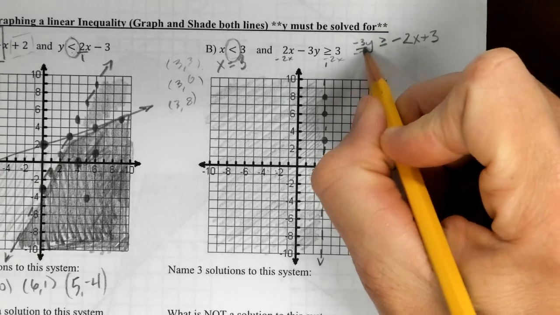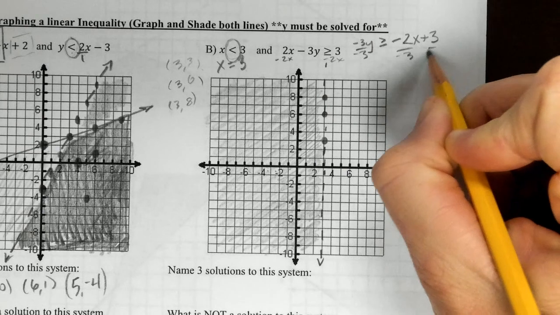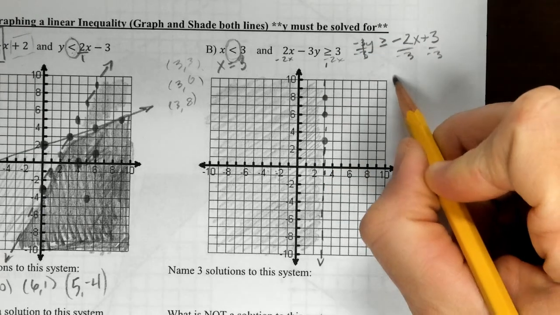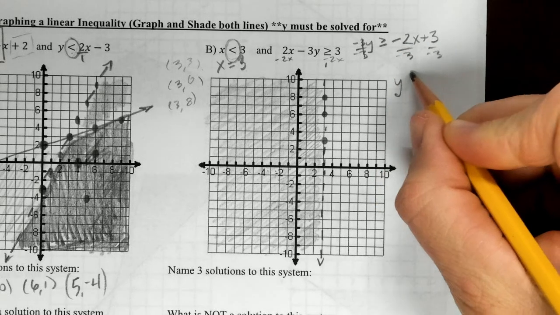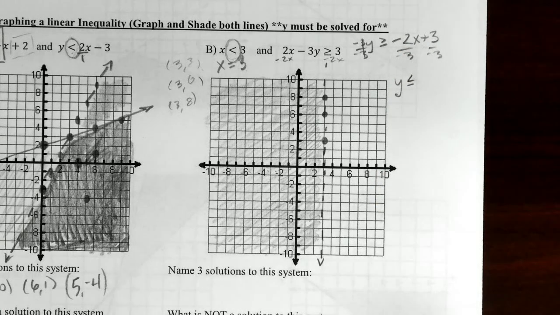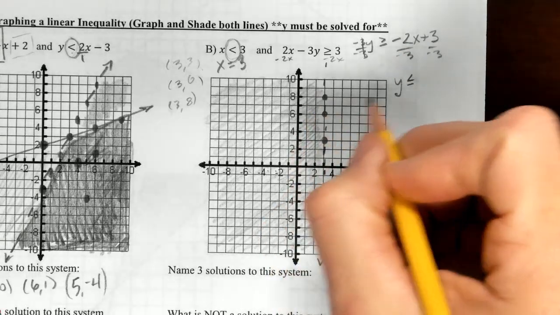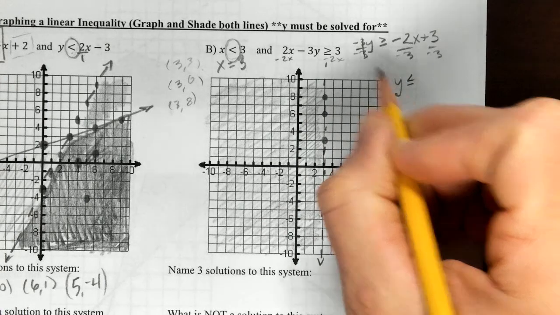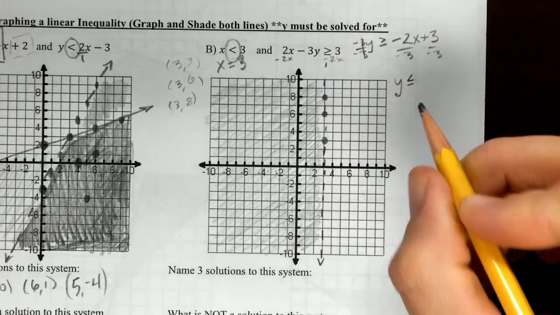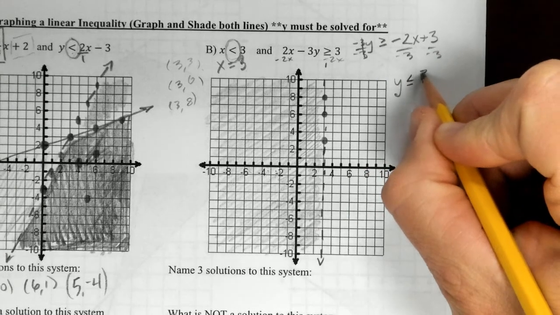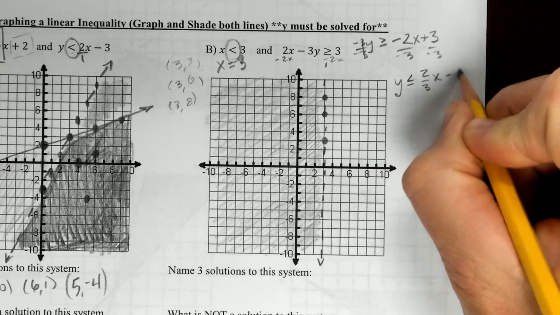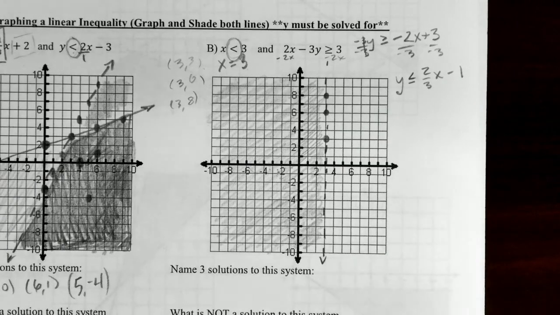So we're dividing by a negative 3, Riley said, which is absolutely correct. So that goes away. I got y is less than or equal to, because again, I'm flipping the inequality symbol. Keep the line underneath. Keep it equal to. All I'm doing is changing it from greater than to less than. This is a negative divided by a negative. It becomes a positive 2/3 x minus 1. Now we can graph. Now it's in y equals mx plus b form.